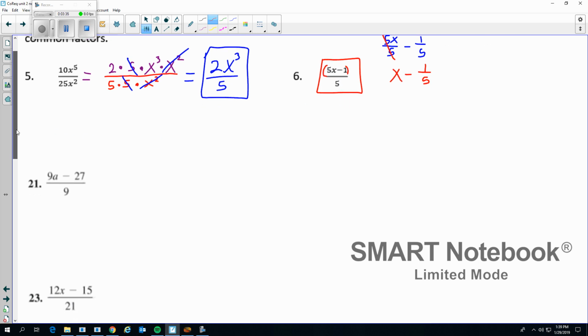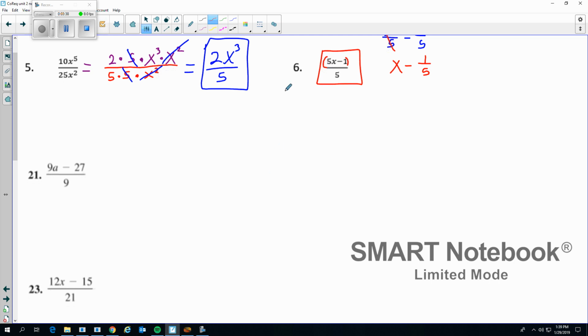Looking at 21, you can see it's similar to 6. You have a 9 in the denominator, and once again, a common thing students want to do is cancel out those 9s right there. But we can't do that. Because you've got that stray subtraction, which I referred to earlier, I'm going to put parentheses around the top. See, now it's either all or nothing. Either I can cancel out everything in the parentheses with something on bottom, or I can't. I can't, but what I can do is factor the top.